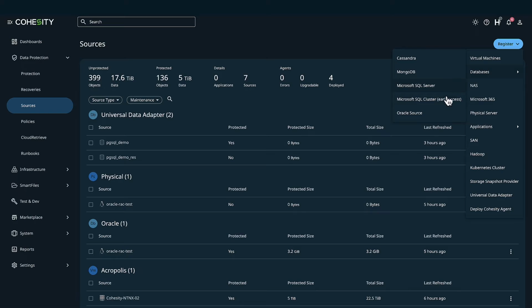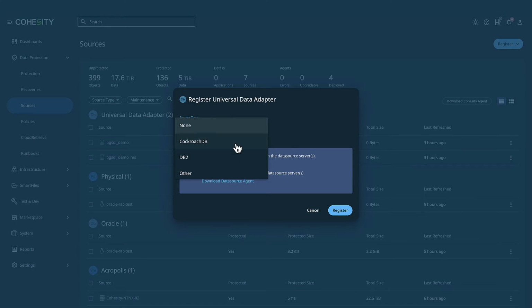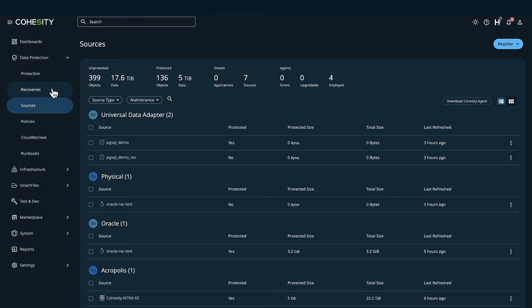So here you have SQL and Oracle, but we also expand to Cassandra and MongoDB, Hadoop, and then also within our Universal Data Adapter, we offer the ability to protect other database workloads. Today we'll focus on PostgreSQL. I'm going to cancel. So now let's look at how you can do some of these recoveries.